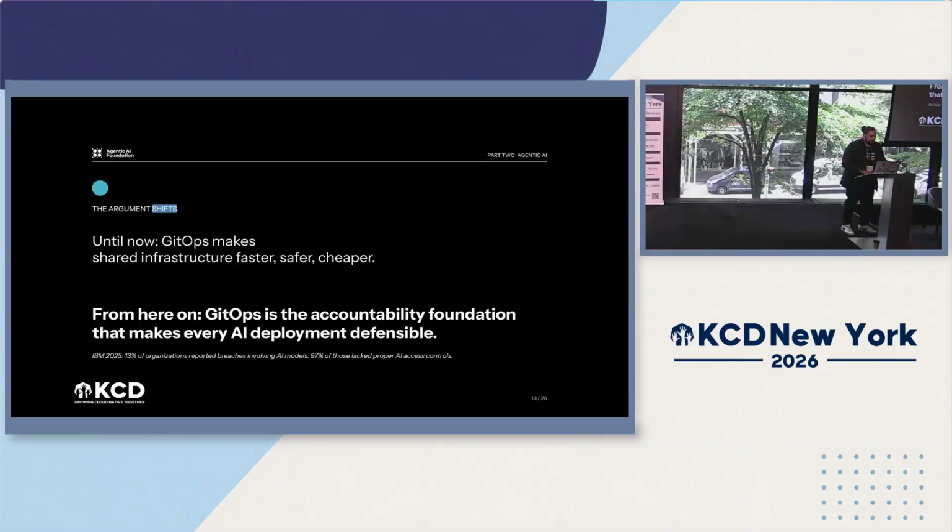Because the challenge with GitOps for declarative deployments, versus with agents, is that you have to figure out why an agent did something. You have to treat it like an employee. You have no idea why people are the way they are. If anybody's familiar with the show Silicon Valley, sometimes dashes versus zeros is a thing, and you have to figure out why it acted that way. So there's more you have to account for. If you're not implementing GitOps, you're really risking a ton of stuff.